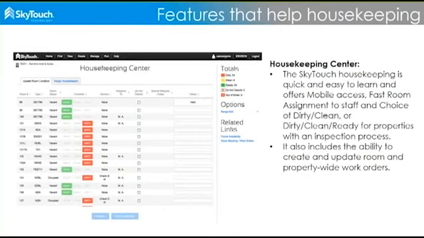And then, of course, the Housekeeping Center. The Housekeeping Center is really the tool where most of the staff in housekeeping is going to be working in. And this tool allows you to, again, update the room conditions, allows you to assign rooms to housekeepers so they can go out and clean rooms. And then a number of other capabilities are available.